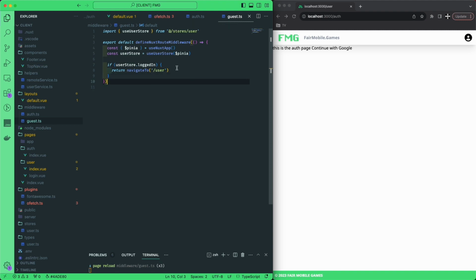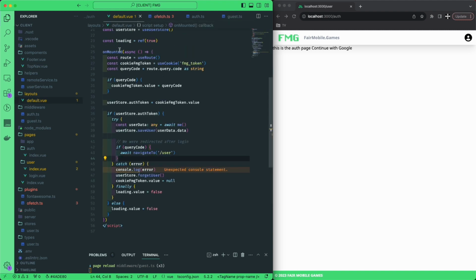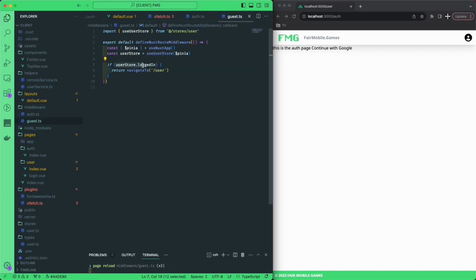So we run this middleware, but we only update the user in here on our mounted, but the middleware actually runs before this. This means that in here we have no idea about the user. So our user in here is not logged in. It's actually a null object. So we have to fix this now.